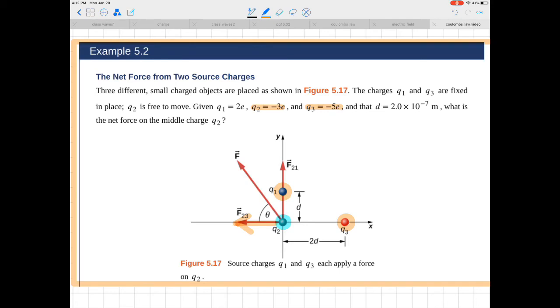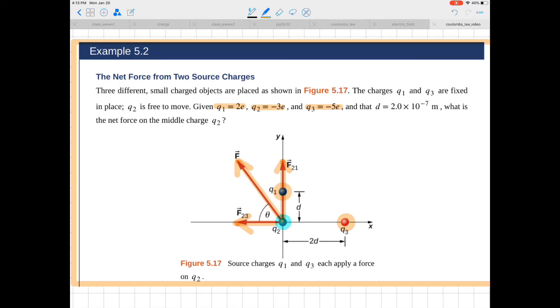So the force on 2 due to 3 is repulsive, and that is why Q2 is getting pushed to the left from Q3. Now, we've also got force 2-1. That is the force on 2 due to the presence of charge 1, and charge 1 is positive. And so the force on 2 will be attractive, and that means that 2 will get pulled up towards charge 1. So those are my 2 individual force vectors, and of course we know from 101 we can add those 2 vectors together tip to tail to sketch out what that net vector looks like.